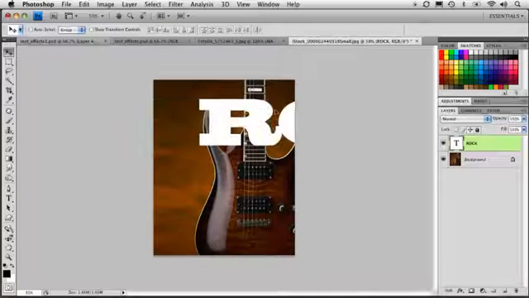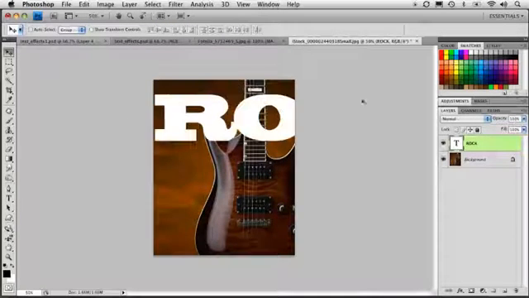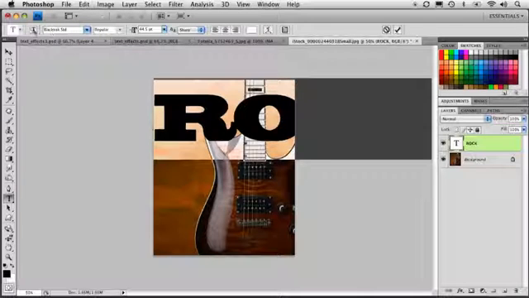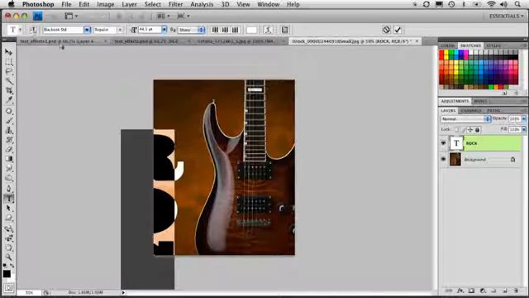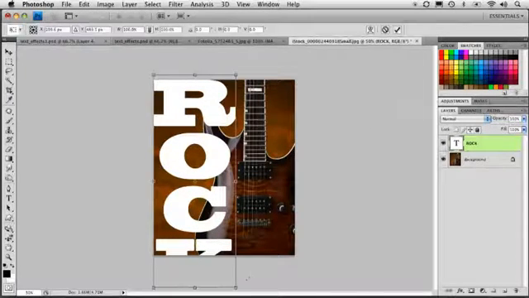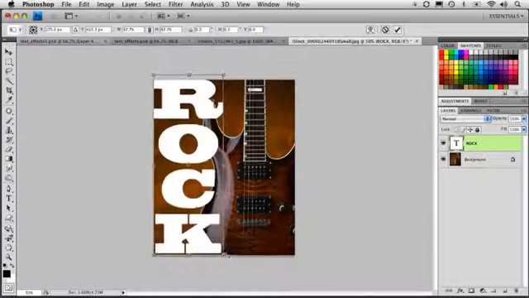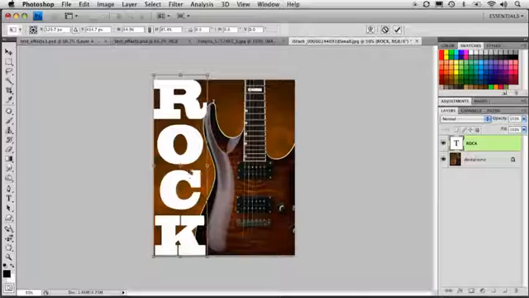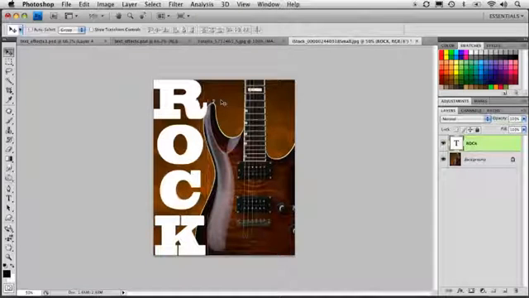That's cool. So with that text selected, we're going to go up here in the options bar and click this so it goes vertical. So now it's changed the way the text looks, spelling it downward instead of across. So let's go ahead and scale this in. I'm going to hold down the Shift key and scale it so it takes the whole width. And let's push that in a little bit so that K will be more visible. Now, here's the problem. The R and the K look okay, but that O and C, they're too small.